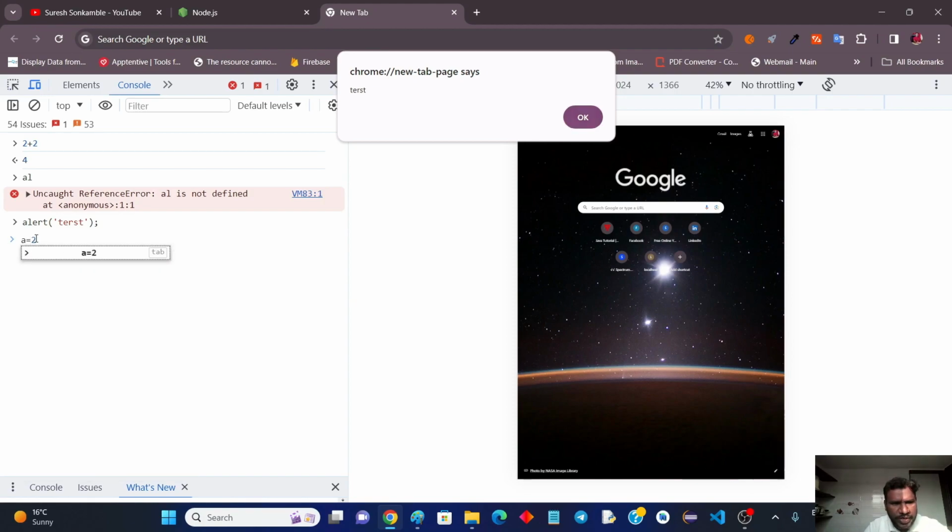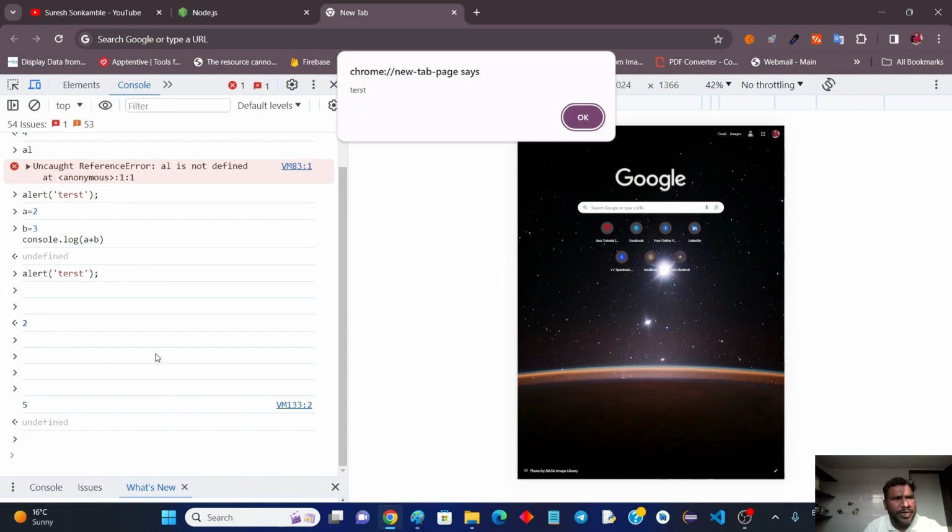Suppose a is equal to 2, and b is equal to 3. If you want to add them, print with console.log a plus b, and you can print that also. Everything works here. Anything you type, it prints the values accordingly.